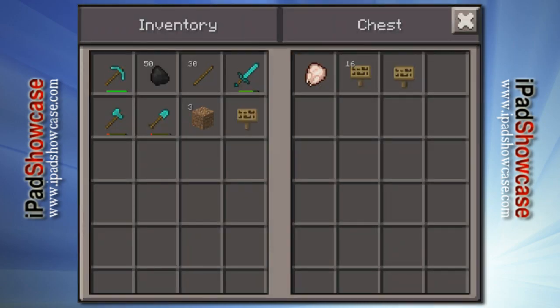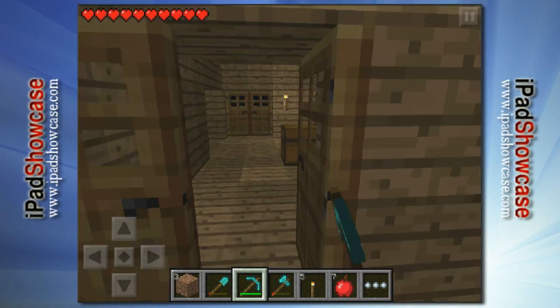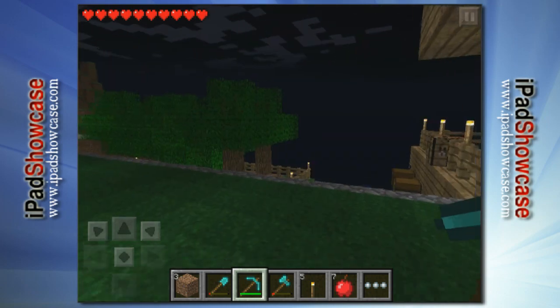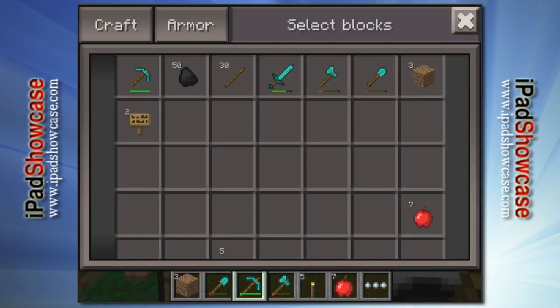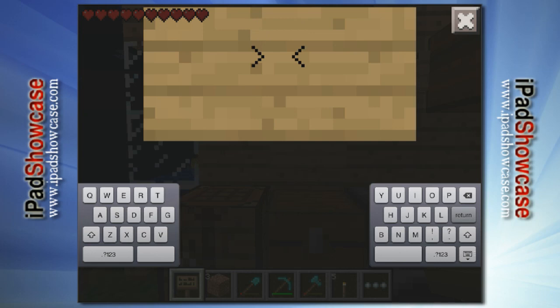So let me demonstrate for you real quick. So I have a sign up right there, and let me close that and close that. What do I have in here? Nothing. Okay, scroll down here. All right, so I'll put this sign right here, and there's the interface and saplings.